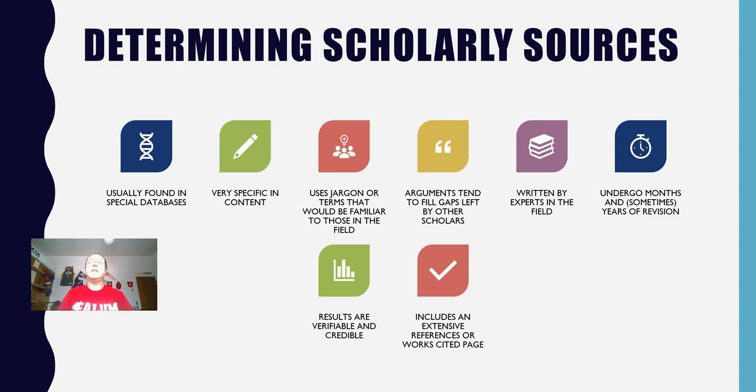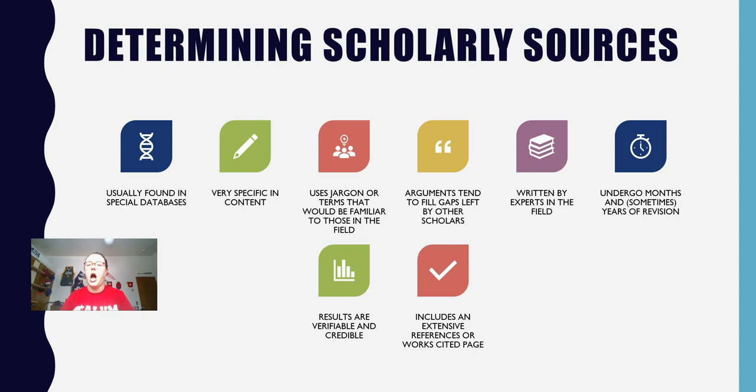For Project 3, which is going to be the annotated bibliography, I ask you to include only scholarly sources. And so it's important that you understand how to confidently determine if something is a scholarly source or if it is considered more popular. These criteria, if you will, you of course don't have to check every box off. There are sometimes exceptions to the rules, which we can discuss, but you should try and tick as many of these boxes off as you possibly can.